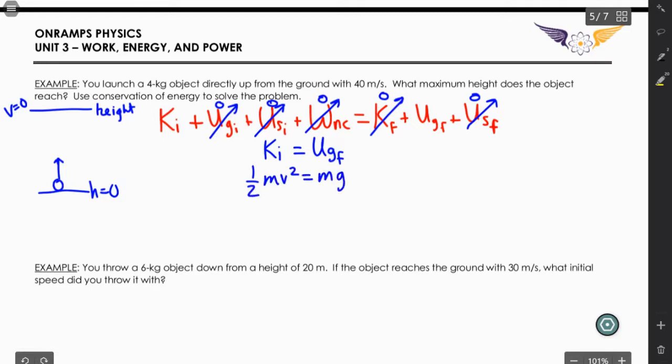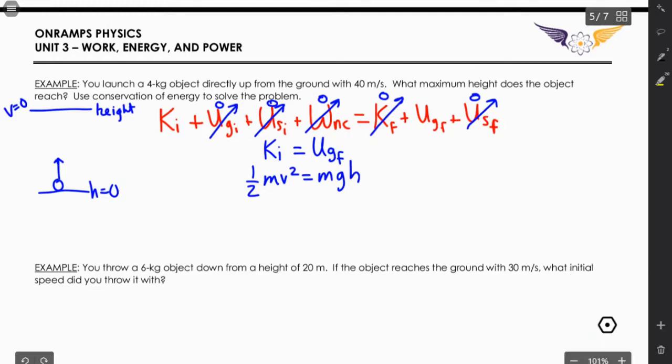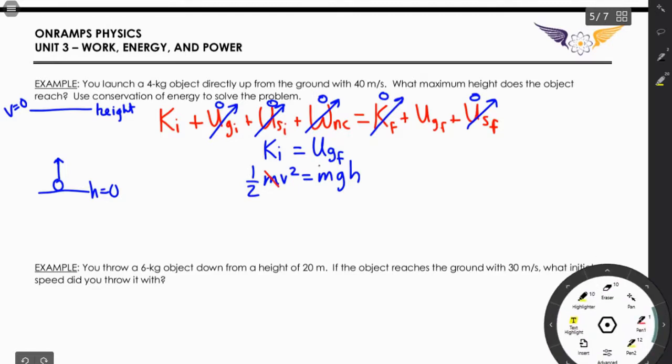And so now we plug in our equations. We have 1/2 mv squared equals mgh. And note that they do give you the mass of the ball, but you don't need it, because look what happens. The masses cancel out, and I just solve this for v. Multiply by 2, and then take the square root. This is the square root of 2gh. Now, if we use kinematics, we would have gotten the same equation, but we would have 2 times a times d or something like that.